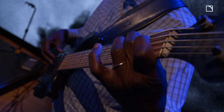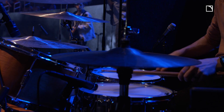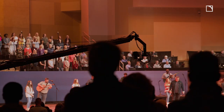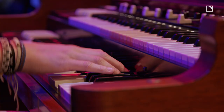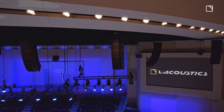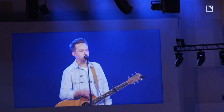I can tell the congregation notices a difference just based on their response in singing. I can actually hear them from stage and see the response more. We had a night of worship here with over 300 people involved on stage — hundreds in the choir and an orchestra of almost 80 people. I was amazed that night. I walked into the room during soundcheck to hear the clarity of everything involved. Everything wins with this new system. ELISA has definitely helped us solve a lot of audio issues in our room, and I'm excited to hear it every week, to hear our team every week, and to see the response from the audience.